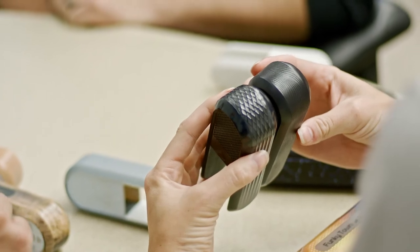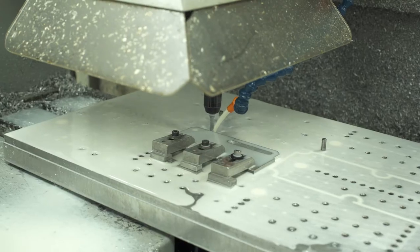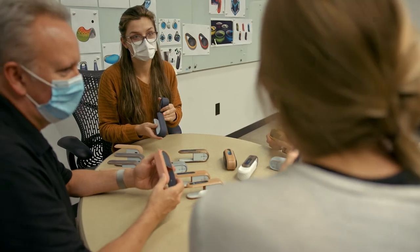Typically a designer will design something, an engineer will CAD it, then it comes to the prototype lab for us to make it real. We print, CNC, mold, and paint — we make their digital project a physical project. Having a full-color 3D model in the middle of the design process honestly really changes the game, and client review and feedback of something that looks like the real thing is huge.